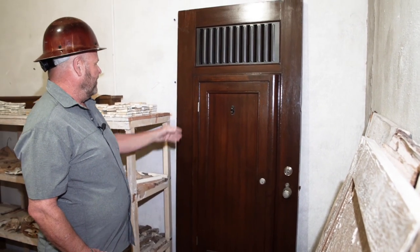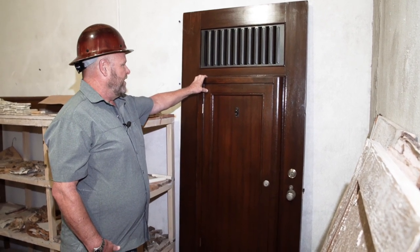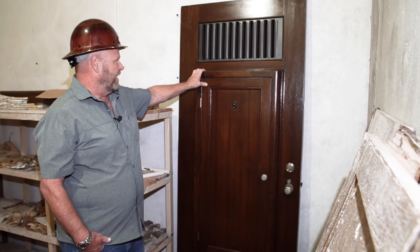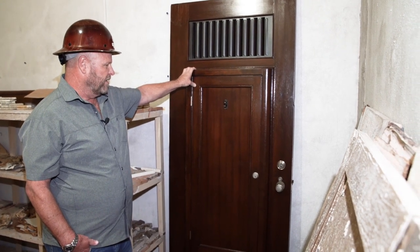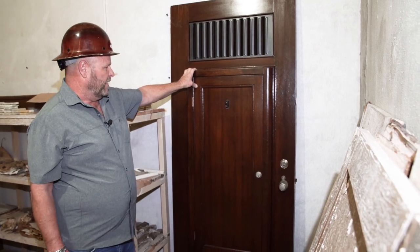And this door happens to be Miss Eileen Stringer's. She's still living here in Mineral Wells. She's 92 years old, and she was the last person to walk out of the bakery when it closed for business in '72. So she's the last one that locked the door and walked away.